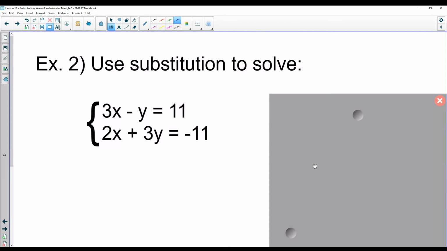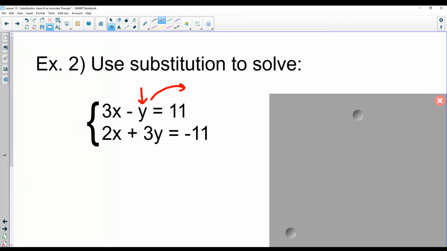Example 2, we're going to solve this system of equations by substitution. So unlike the first example, we do not have one of our equations solved for a variable. So we want to examine our terms here, and we're really looking for something like this, a single variable with a coefficient of 1 or -1. All right, so let's rewrite this equation. Let's solve this for y. y is negative over here, so I really want this to be positive y. I'm going to move that to the other side.